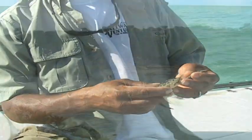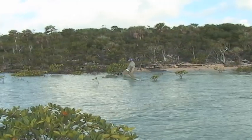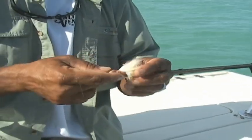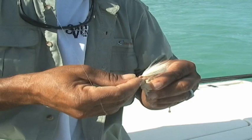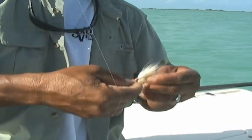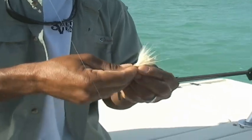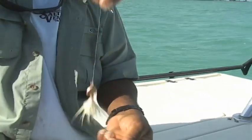This is a small blue crab. This is a blue crab, and we caught those out in the mangroves this morning. So we're going to rig them with that little weight, and we're going to rig a full crab. Yeah, but I took a crab on the jig. Okay, this will be charming. So all that crab, that's all we used, was just that little bit of piece of meat.